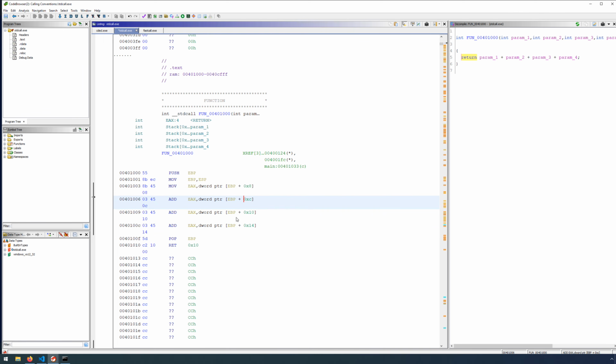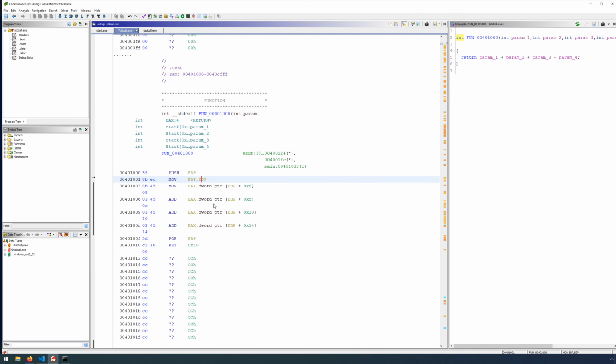So now you can see that those param variables have been removed, and we can just see the raw offsets. As we're building a stack frame for a function, we're pushing on our arguments, then we're calling the function. So we push the arguments on. As we push the arguments on, the stack grows from a higher to a lower address. We then call the function, which pushes the return address onto the stack. We enter the function, and we push EBP before we move ESP into EBP.